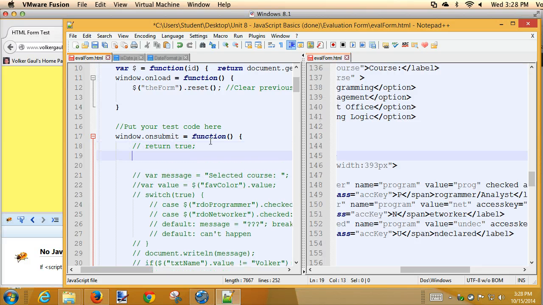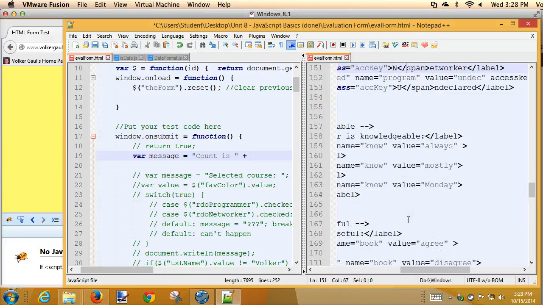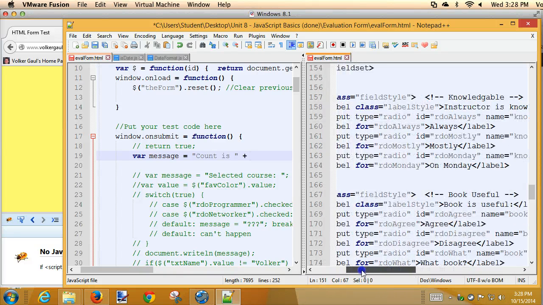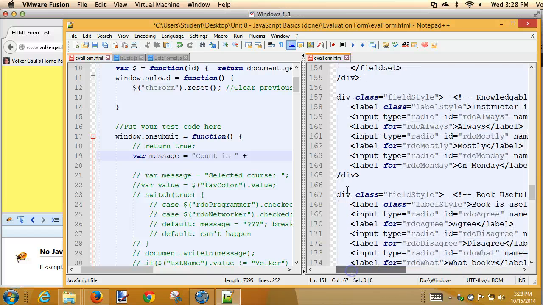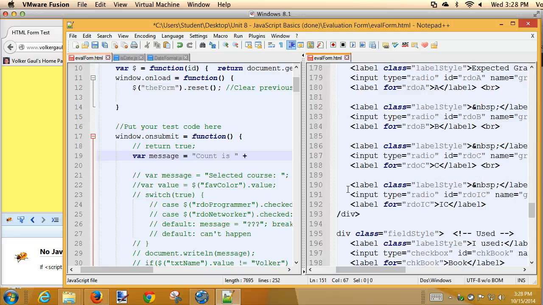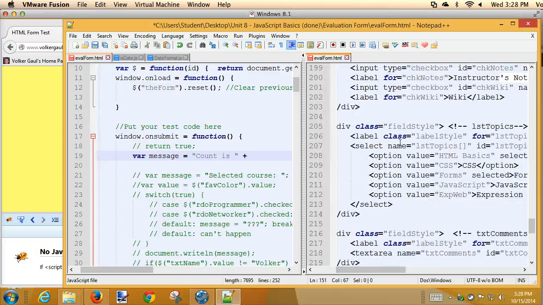And now what I want to do is set up a message box. And I want to find out from my list box what are my favorite topics. And the name equals list topics, but with a square bracket. But what if I check the value? Can I check the value of a list box? My guess is no.